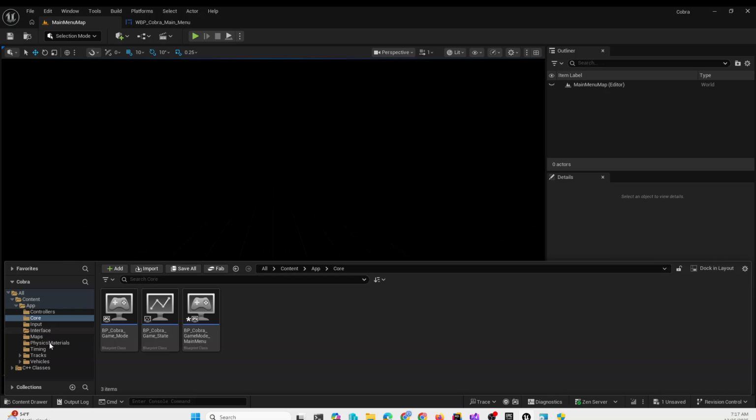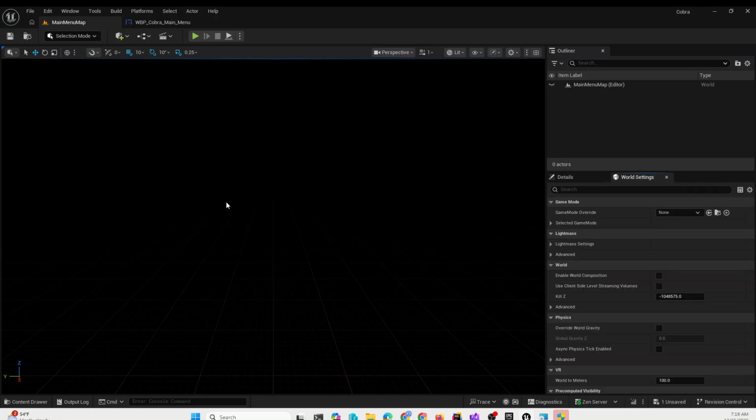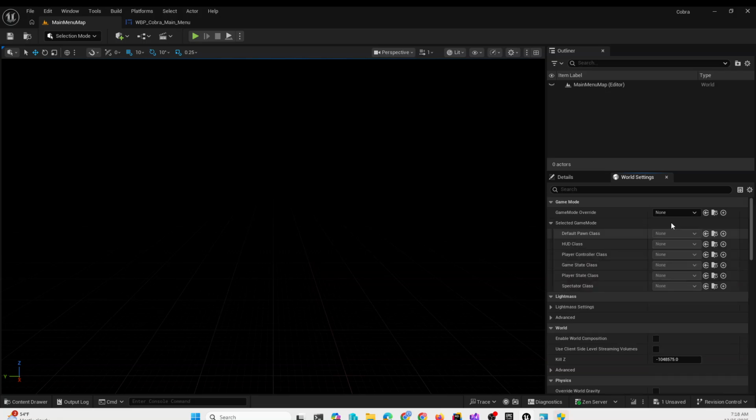And in this map, let's see. We will set this main menu as our game mode, and I'm not going to set anything else.